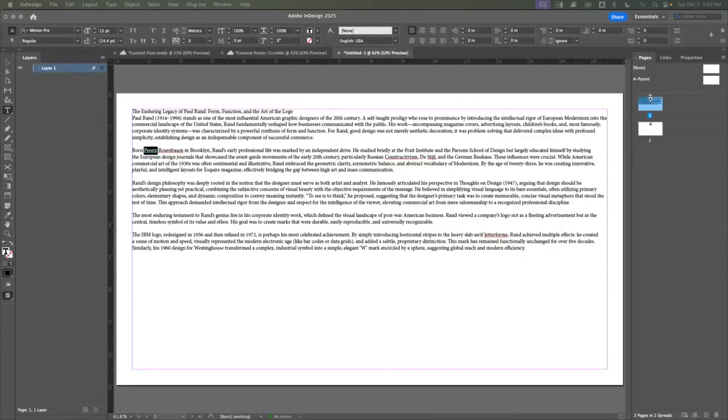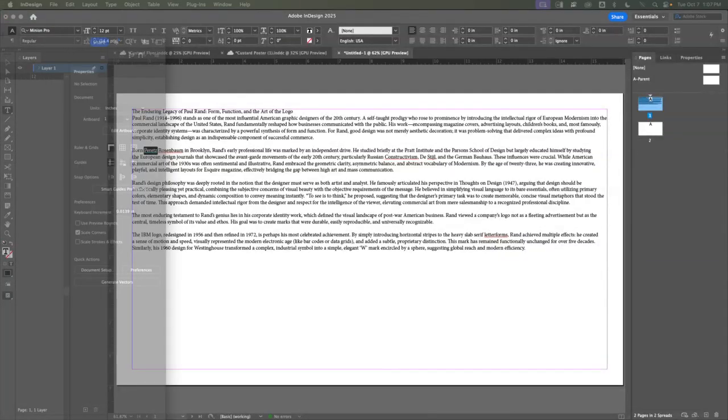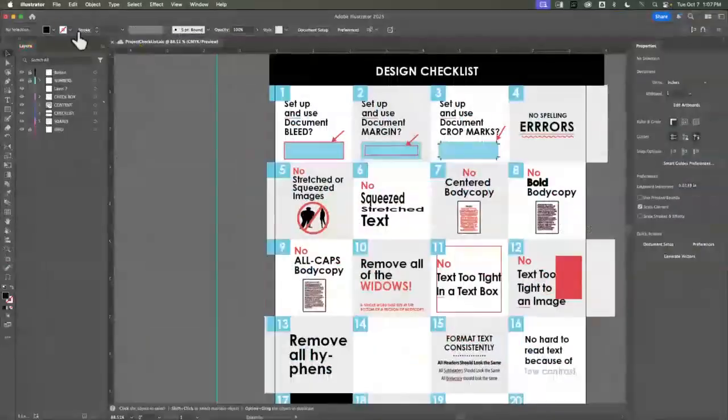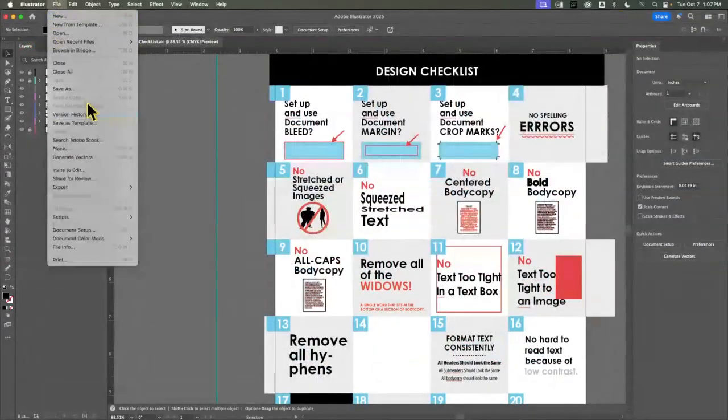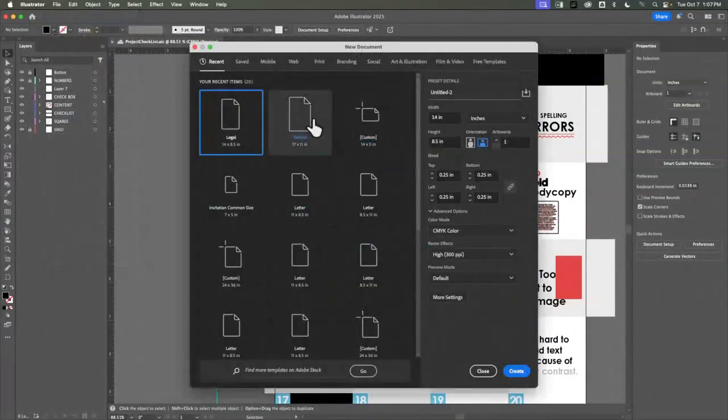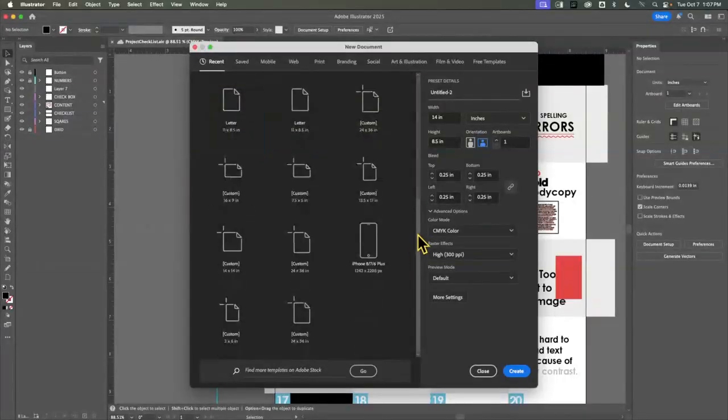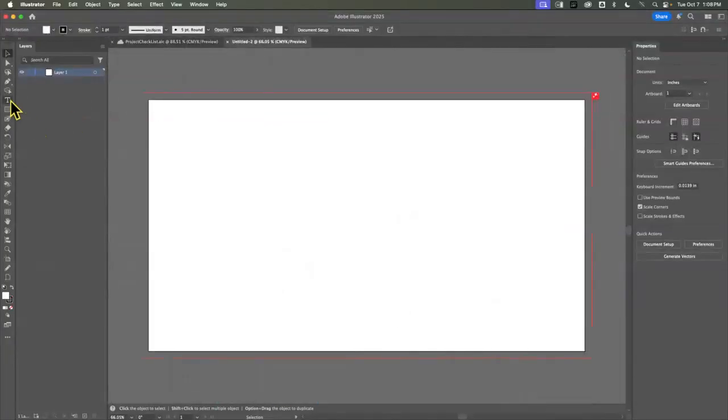Let's do a little Illustrator. I'm working on updating this design checklist for everybody. So new. Let's do a 16 by 9. It's my favorite screen size, because all I do is create presentations.